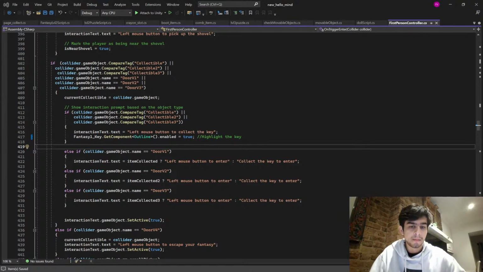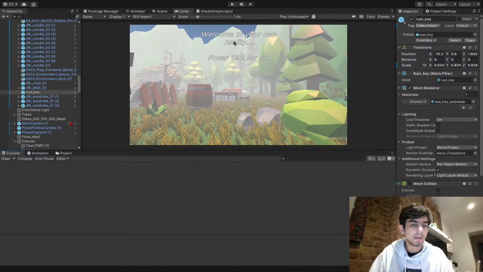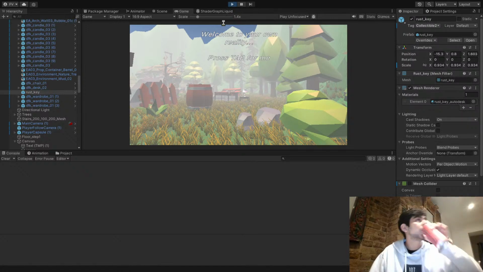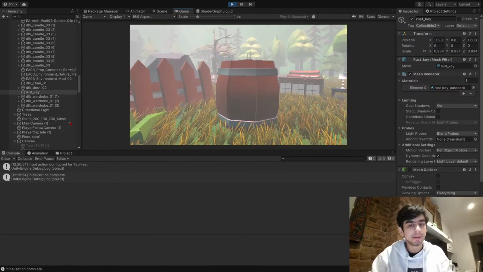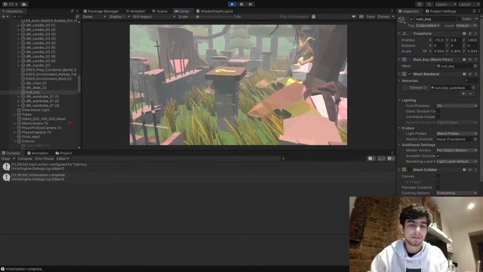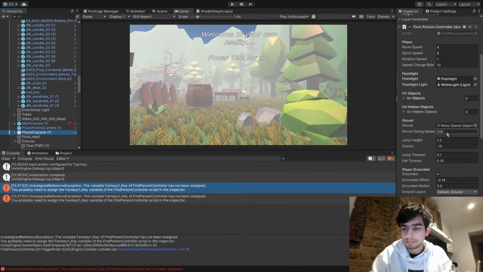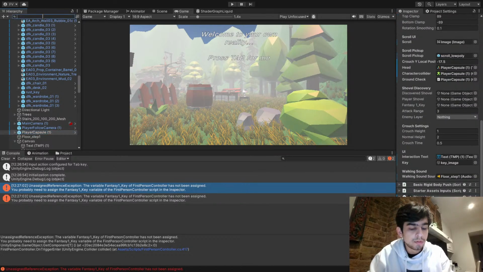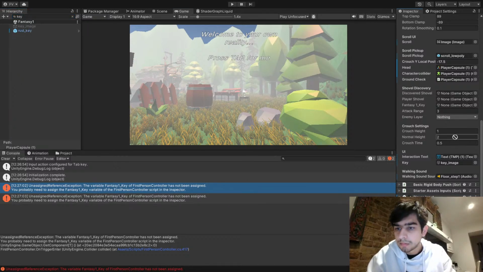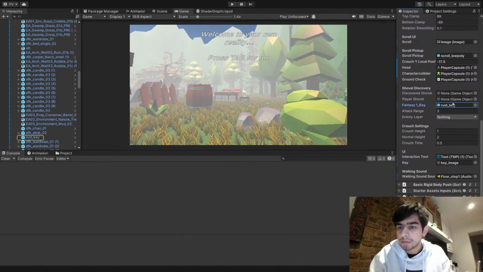Back to that. Cool. Thank you, Unity. Yellow warnings. I don't want to hear none of that right now. What I do need is to see the highlight on this key, please. Has not been assigned yet. That is my fault. For some reason this didn't save from the last time I put it. Interesting. Okay, that should be good now.